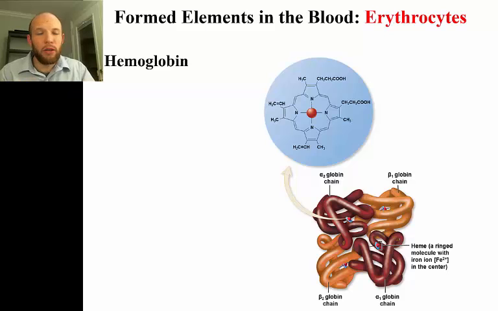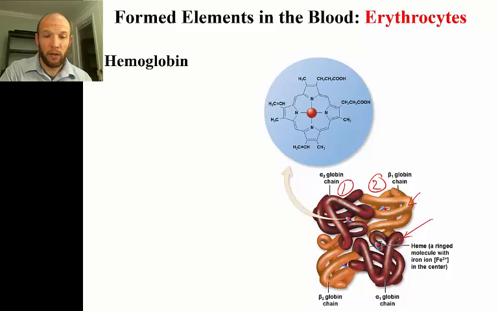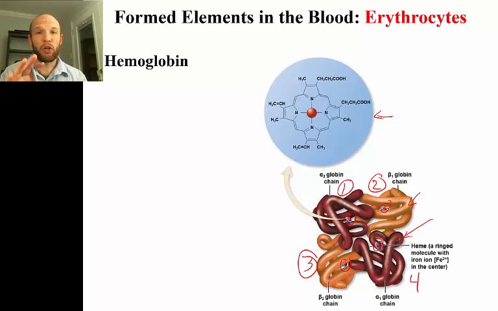Okay, so let's look at hemoglobin. Hemoglobin is this molecule that you see here. And what you're actually seeing in this kind of lighter tan color and this darker brown is the protein component. This is the globulin component of the hemoglobin molecule. Now, because you can see that there's 4 of them, 1, 2, 3, 4, each of them have a heme group. And so it's blown up there, but you can see it there, there, there, and there. So this full mature hemoglobin molecule has 4 heme groups.